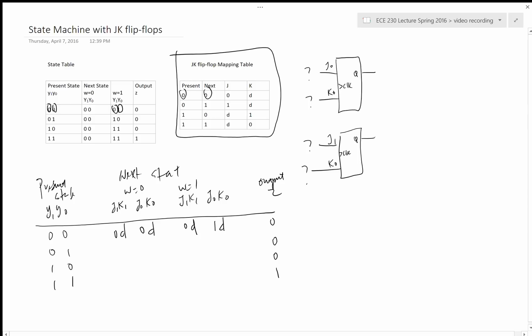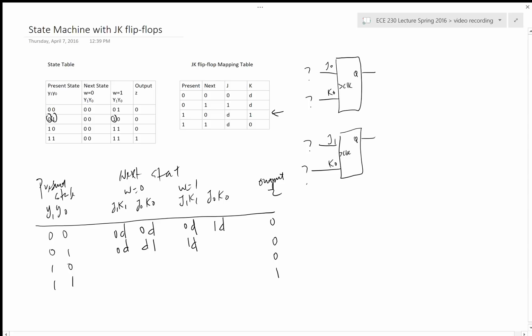Okay, now let's erase this so we won't get confused. Now present is 0, the next is 0, 0D. Same here. Present is 1, the next is 0, so it's 1, 0, the third column in the table, so it's D1. Now this is 0 and 1, so it's 1D.